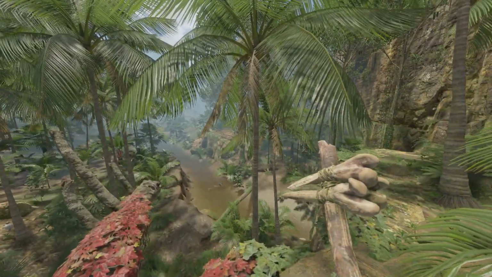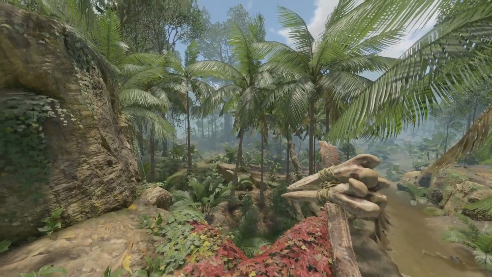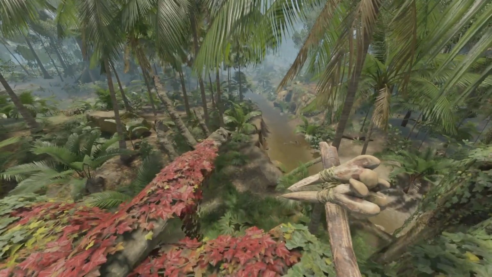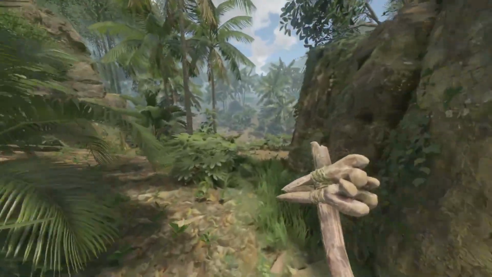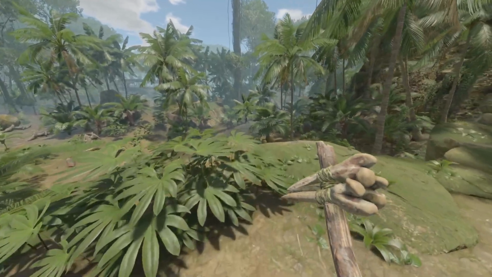Today we're going to build a base not too far from the first abandoned village you encounter in the original story mode. And the area that we're going to, you can actually access using this log once you get the grappling gear. Now let's head on over to the area where we're going to be building.